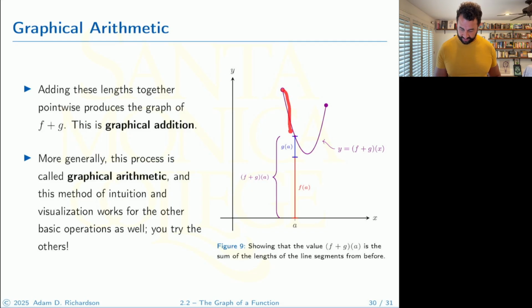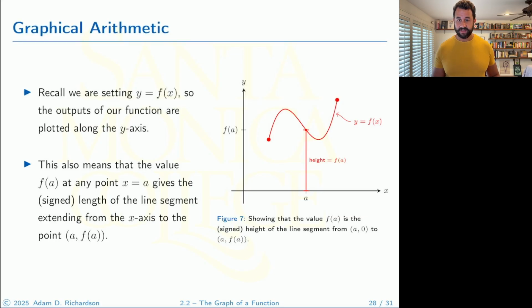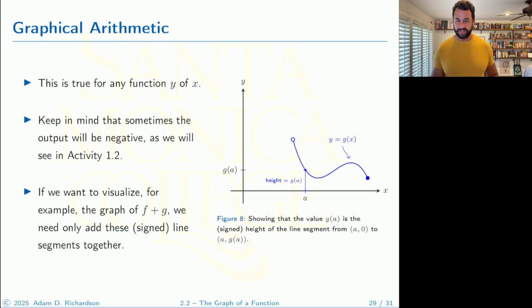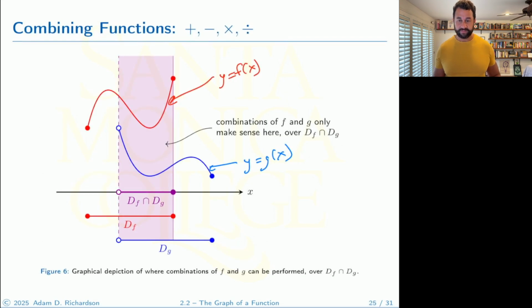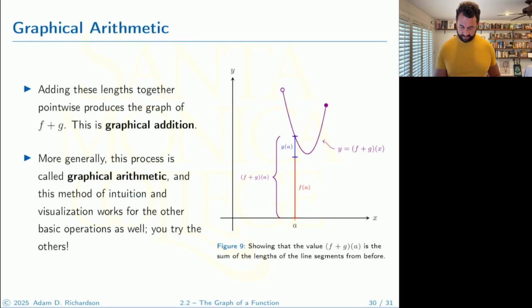And when you do that, you get this. So literally, it might look kind of weird, but this graph plus this graph is equal to this graph. But remember, this combination is only defined on the intersection of their two domains, which we saw right up here. So if you take this height and you take this height and you add them up, you're going to get some point up here. And that's what you're seeing right here. That's the idea. That's really how it works.